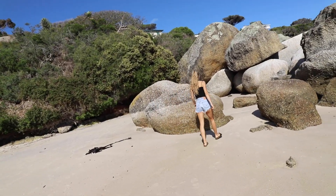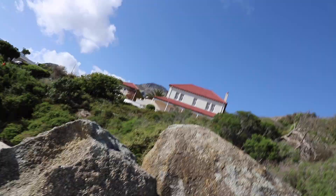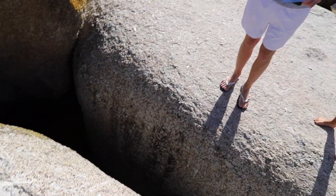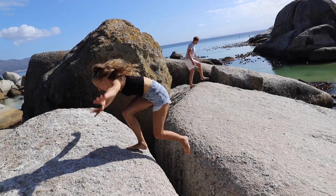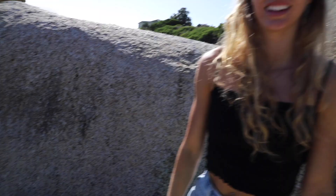We've come to what they call Boulders Beach and the drive here was absolutely beautiful. This beach is full of penguins — they've migrated from Antarctica here to Africa, and they keep this as a little sanctuary and breeding ground for penguins. We're going to get to go see them and I'm so excited. It looks like you've got to climb over these rocks. Oh hi, little guy! First penguin of the day — I've never seen a penguin in real life, so this is pretty cool.